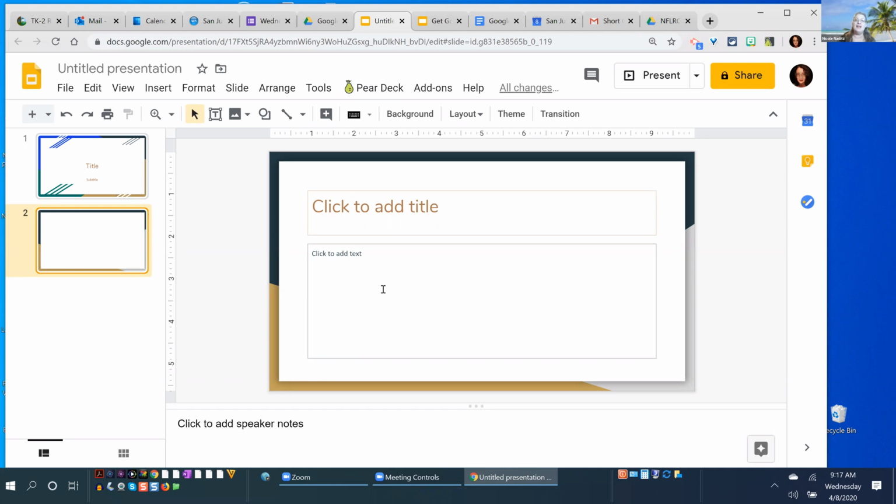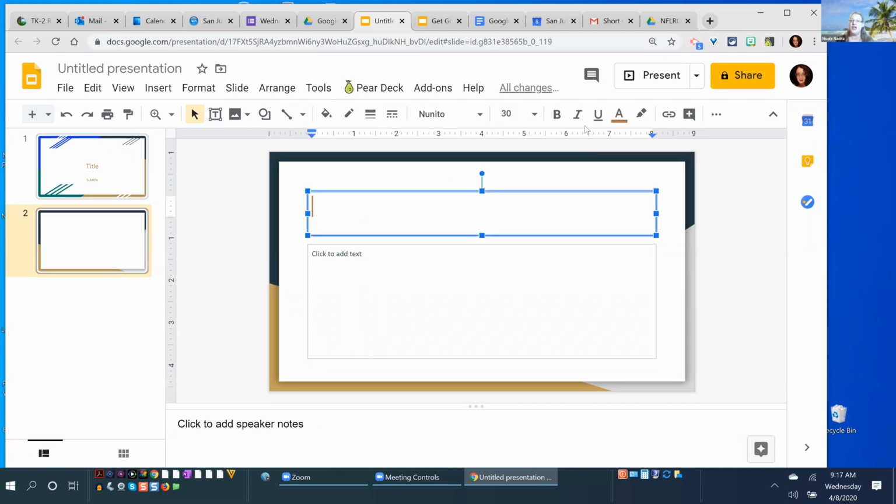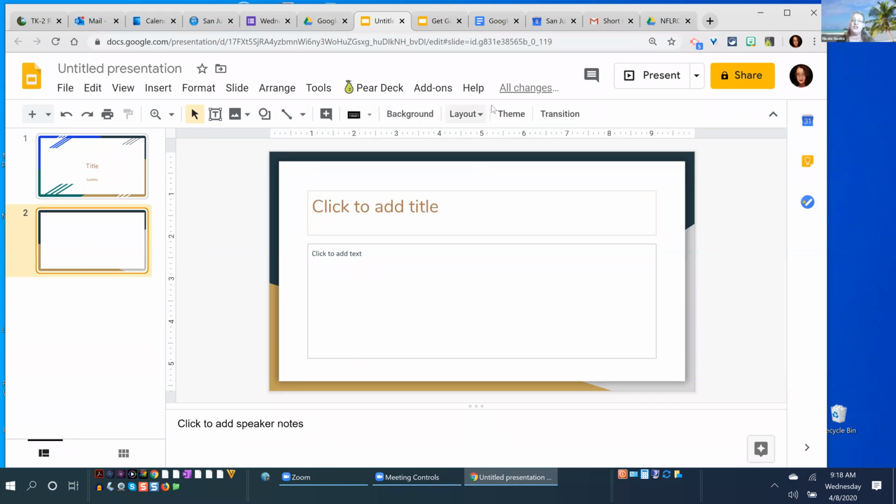If you don't like that, you can change it to a variety of other layouts. Look across your toolbar and you'll notice it's changed. A little bit earlier, the toolbar had things like bold, underline, italic, font size, font type. But since I've clicked on the left, this is called a contextualized menu. Where you're at in the program changes what tools you have access to. So if I click where it says title, the toolbar changes. If I click back on the left, the toolbar changes to only provide options that are appropriate for the piece that I'm actively working in.